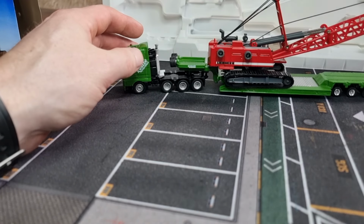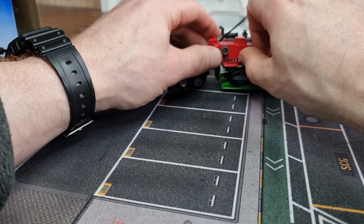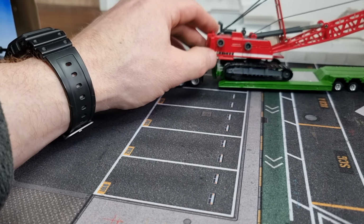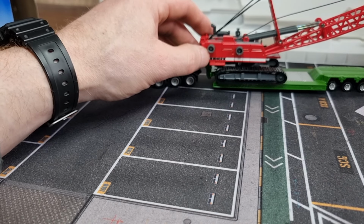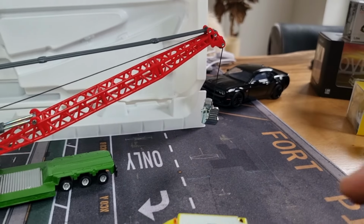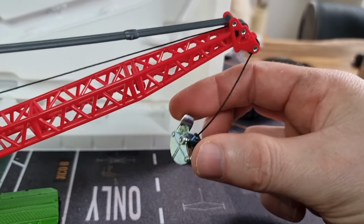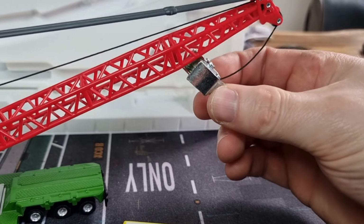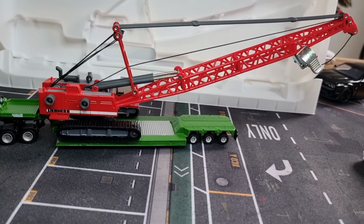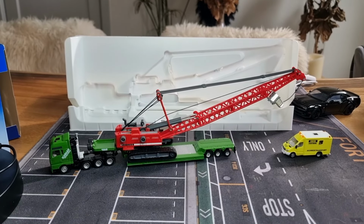See, we have to place it like this. What? Whoa. Okay, sand bucket. Oh. Not showing you what I'm doing, huh? Yeah, very professional. Okay, this works with a spring. So maybe you can do it like this. And then it's ready for transport with the follow car behind it. And you got a very nice set.